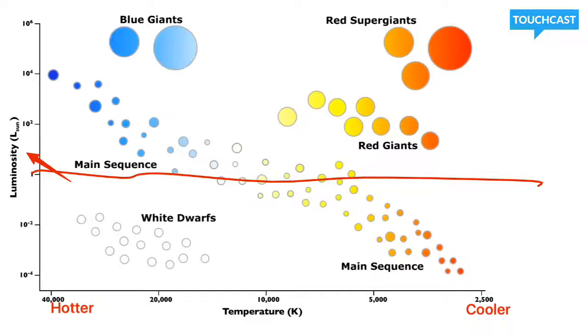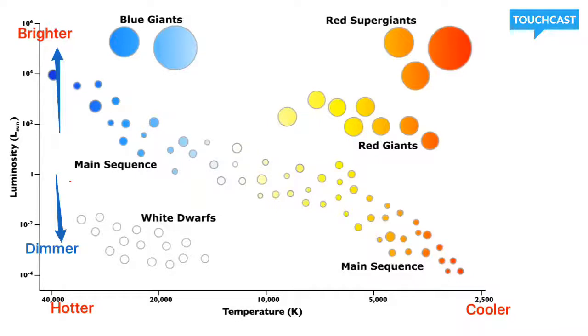So if y'all look here, that one luminosity is basically one brightness of our star. Now as you go up, it's going to get brighter. So anything above 1 is going to be brighter than our sun. Anything that is below 1 is going to be dimmer than our sun. And basically temperature and brightness are going to be independent of each other. As you can see here, this star right here has the same exact temperature as the star up here. But their brightness is different because a supergiant is going to be much larger than a red main sequence star. Alright, and that's how you tell these apart.